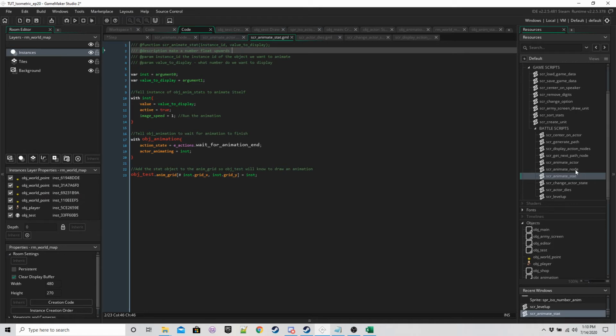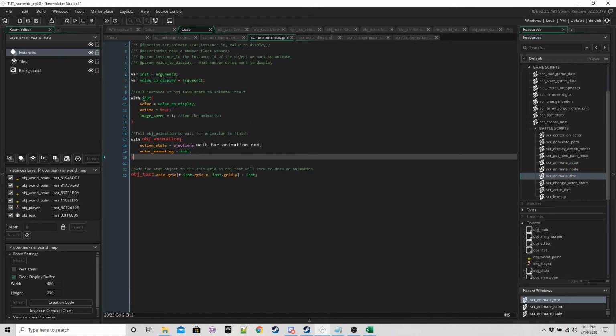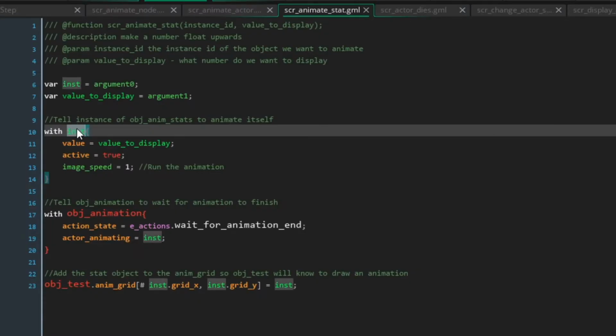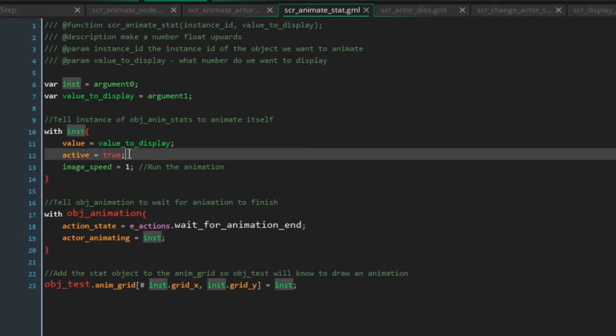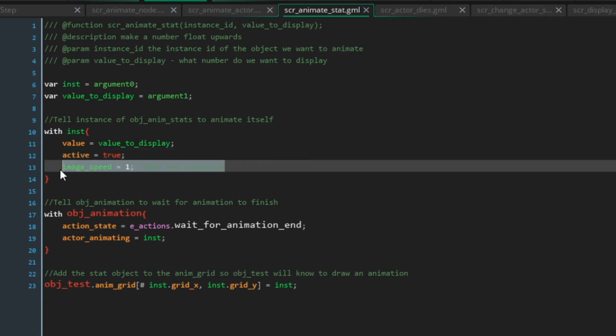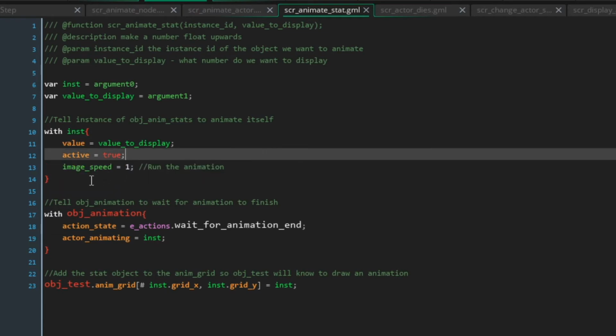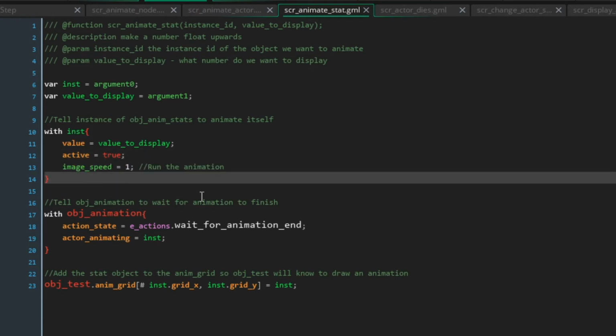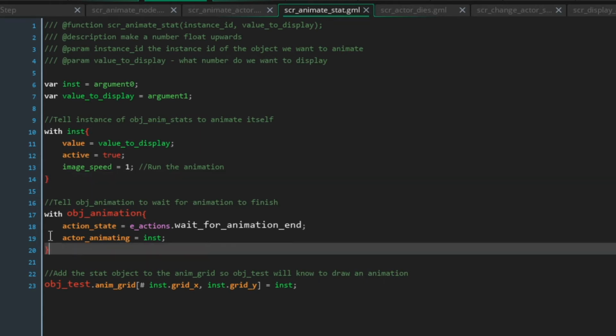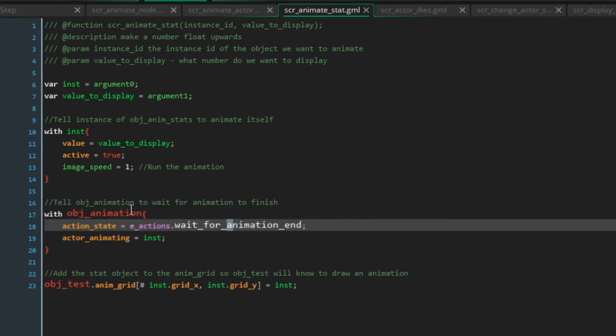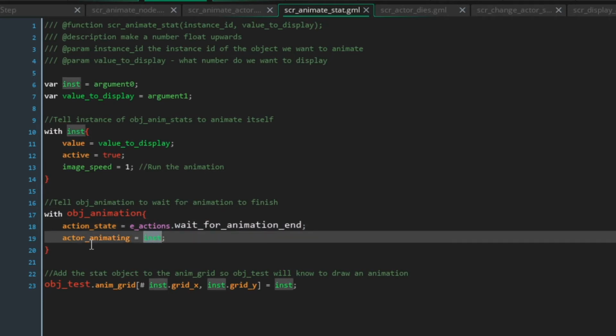It's very similar to our other scripts. But you can see here we're telling our obj anim stats that it's now active, ready to run its animation, and we're going to set its image speed to 1, so it actually runs the animation. And then this is the same as the other 3 scripts, so make sure the animation object knows to wait for the animation to end, and the actor animating is this particular instance.